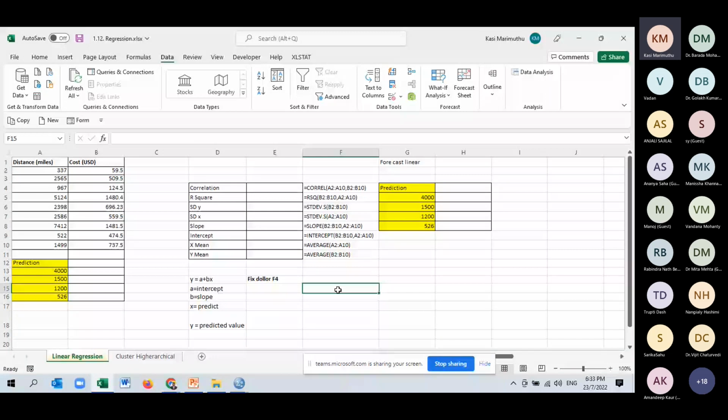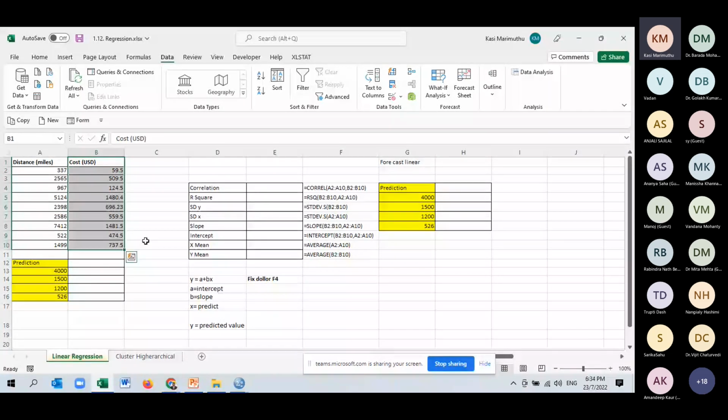So simple linear regression, you will have one dependent variable, one independent variable. We are going to predict the dependent variable, the influence of X variable on Y. We can predict, we can anticipate. In this Excel file, we are provided with some data like the mile distance traveled and the expenditure, the cost involved. Mileage, otherwise miles, and the cost involved. This is in US dollars.